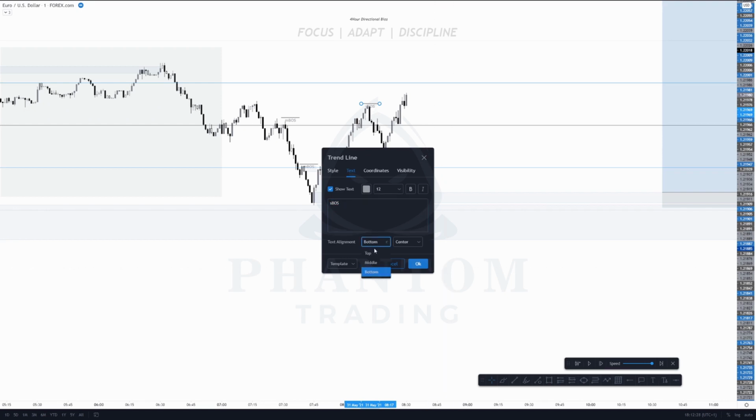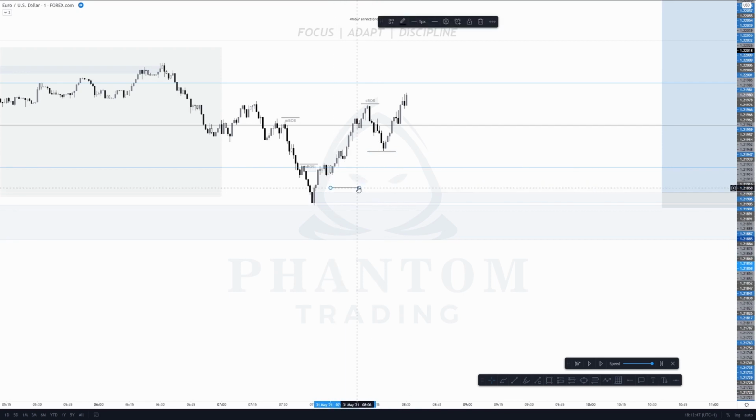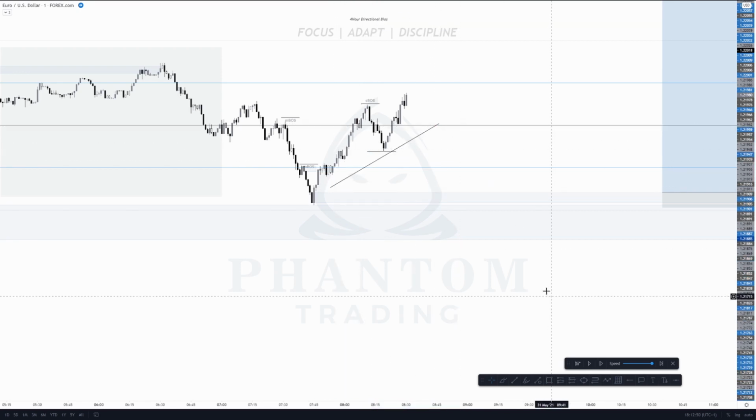Let's put that at the top, it's a little bit clearer. So for me, we're now prime to be looking for longs. Okay, so we've got change of character, we've got intent, we've built liquidity in multiple ways. So we've built liquidity here, and we're also building trendline liquidity all the way up as well, because we're getting quite corrective complex moves to the upside. Not much momentum, not much conviction.